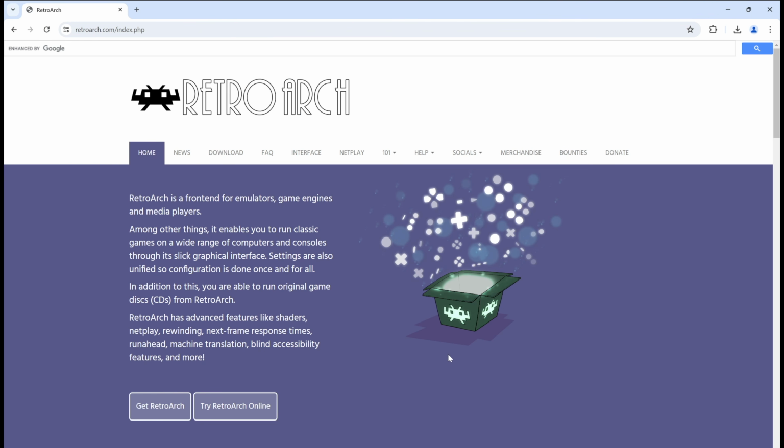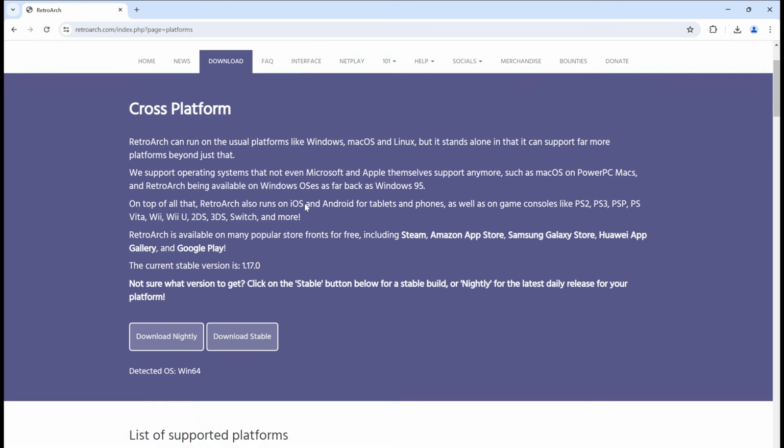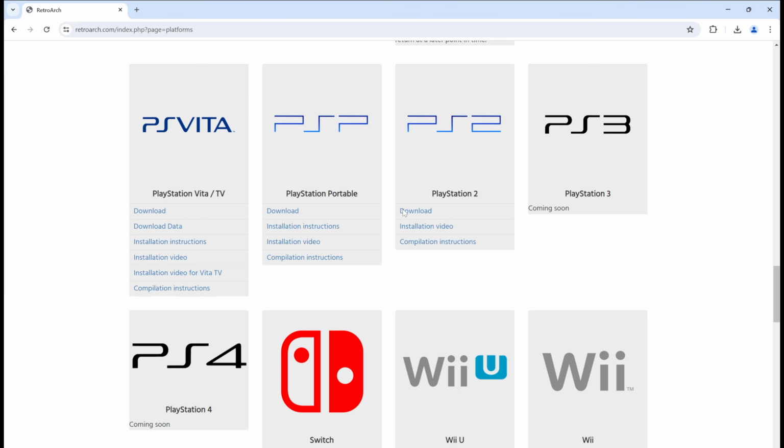Then we can go to the RetroArch website, then click download on this page here. Then move this page all the way down, you will see the PS Vita here. Click on the first download, this is for the RetroArch software. This will take about 1 to 2 minutes, it all depends on your internet speed. Once the RetroArch VPK download is complete, now you can click Download Data. This is the data folder for the RetroArch. This one will only take about 10 seconds.